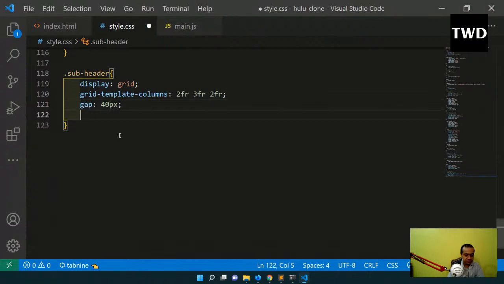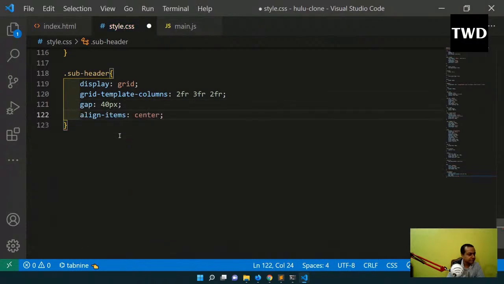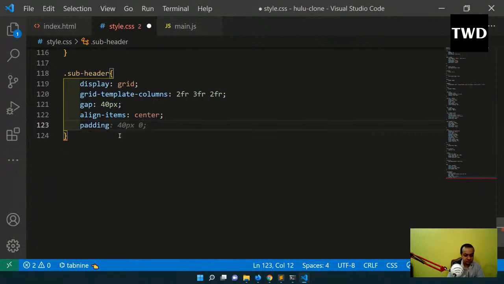Okay, then align items is center, and then padding is 20px 40px, and then we'll have a background.